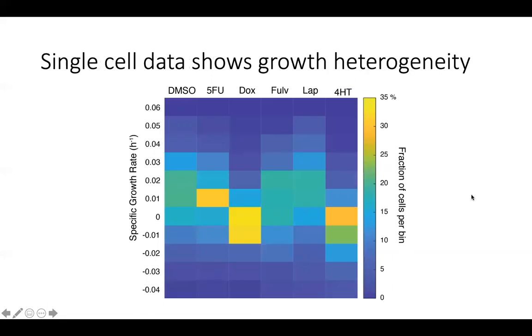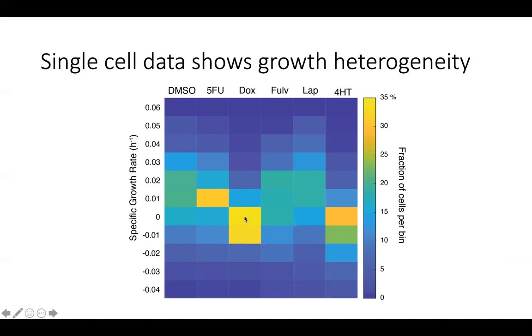And so one other really important aspect of quantitative phase is that we can get heterogeneity from the single cell data, because here, for example, we're binning what fraction of cells from the whole population have each growth rate based on their drug treatment. And so you can see, even with just the DMSO treated cells, the control cells, all cells don't grow exactly the same. We have some slow growing cells, some fast growing cells, but most cells grow somewhere in between. When we look at something like doxorubicin, we can see that the distribution is biased very much towards the very low growth rates, even negative growth rates.